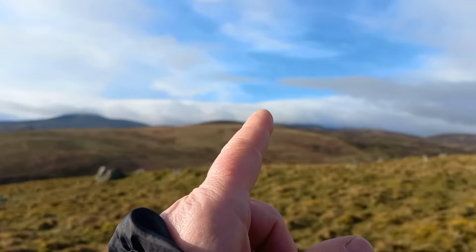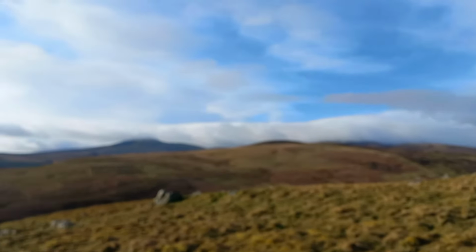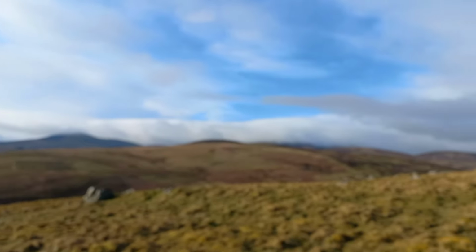Some lovely cloud stuff going on over. What's that one? That is Cheviot. Beautiful. Five minutes later, down the hill. It's hardly any wind, and I'm on the sheltered side of the hill, but it's weird. Oh man, why do I do this? Why would any sane person go up a hill with a wind forecast like that?